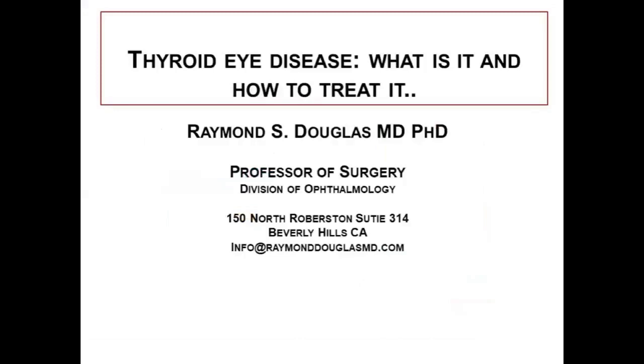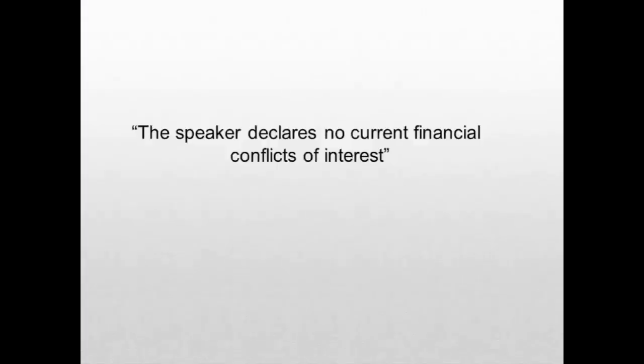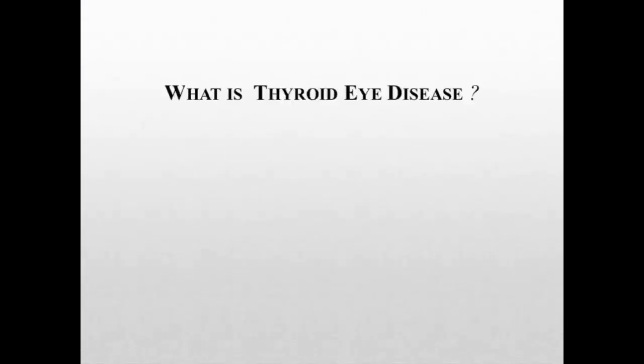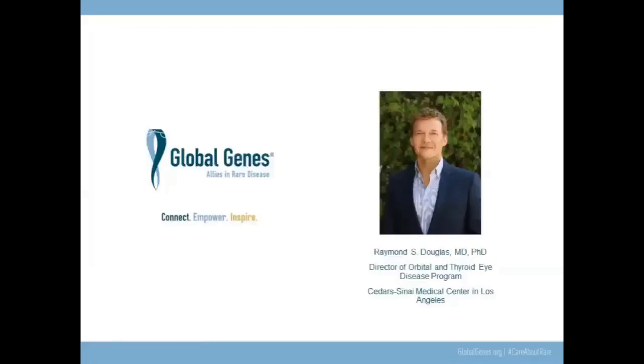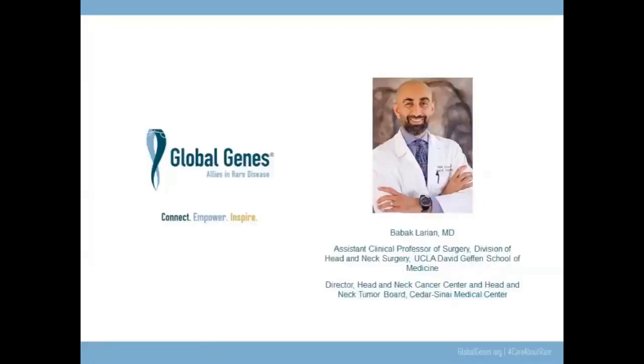With that being said, I'd like to start talking about thyroid eye disease. What is it and how to treat it? And I have no financial interest in presenting this webinar, but what is thyroid eye disease? And in this particular step, I will take a step back before I dive in, and let Dr. Larian talk about Graves' disease and what is Graves' disease, what is Hashimoto's, what is the autoimmune thyroid, and then I'll dive into thyroid eye disease.